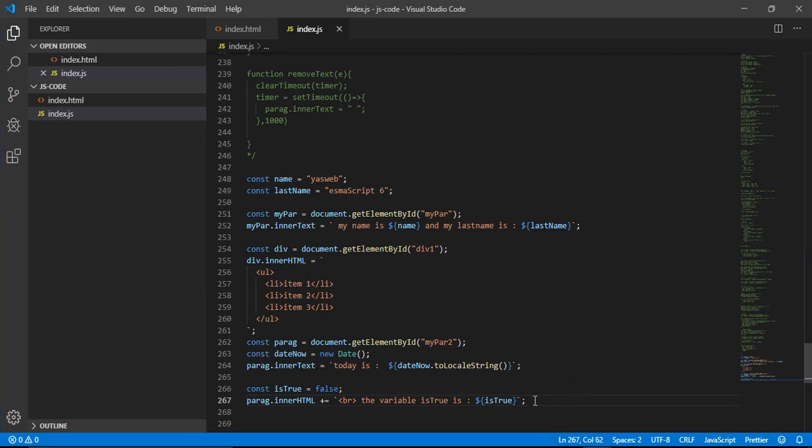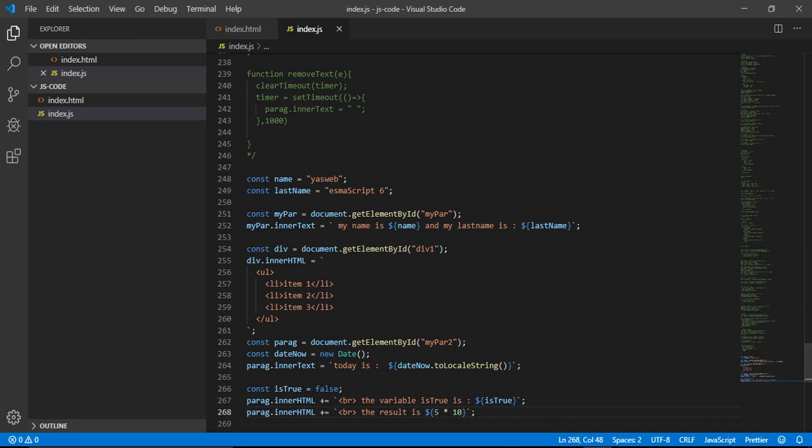We can also use, for example, some additions or mathematic operations. We can also use them inside here. So I will delete this, leave the BR, and for example let's type the result is, for example, 5 multiplied by 10.